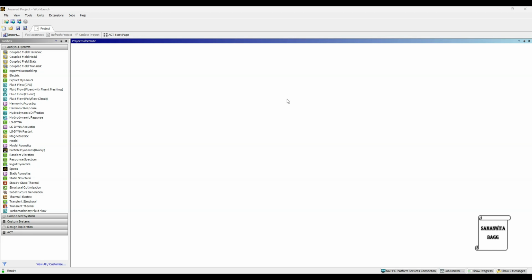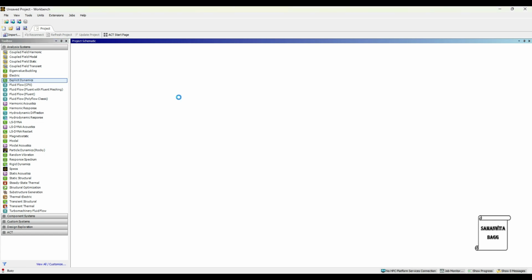Next session on Advanced ANSYS Workbench tutorials. In this session, we will analyze the globe valve for its explicit dynamic analysis. We will do the same analysis which we have done using the static structural module. Here you should get a dynamic result of the valve using the same boundary conditions. So we will go for the explicit dynamics module.